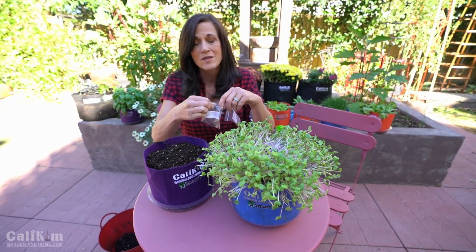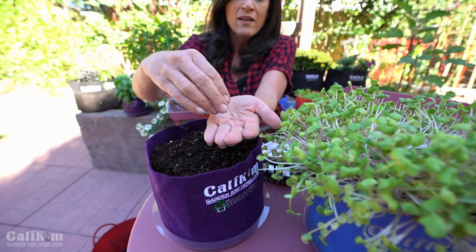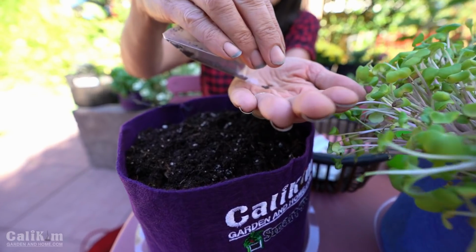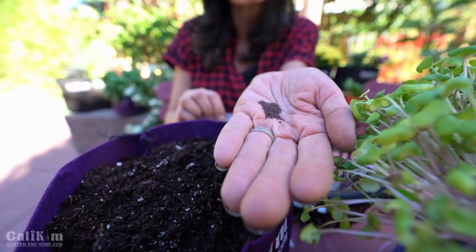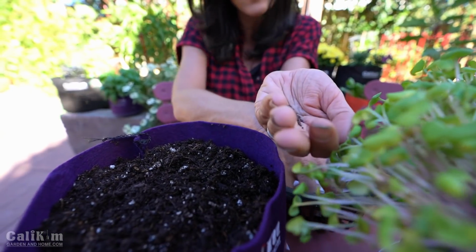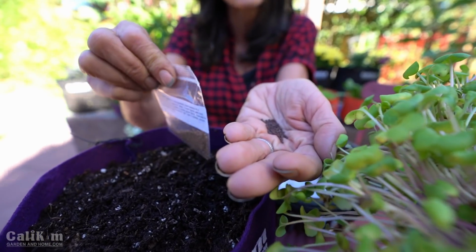Now, these aren't special seeds just for microgreens. They're actually the regular seeds that you could use in your garden. And I'm gonna mix a couple different varieties, which is perfectly okay. Red mustard greens are one of my favorite because they grow so fast. And you're gonna be eating these in about 7 to 10 days.